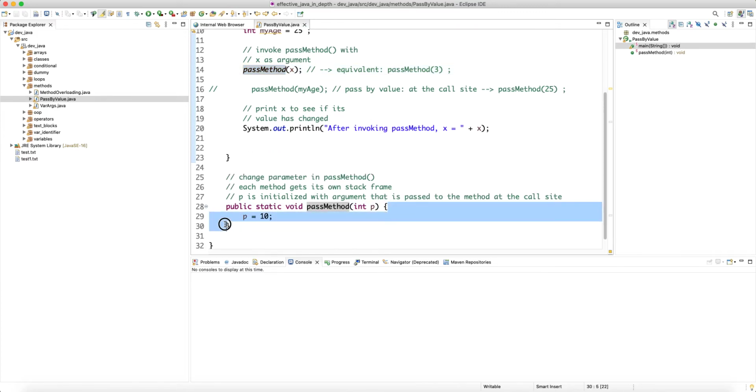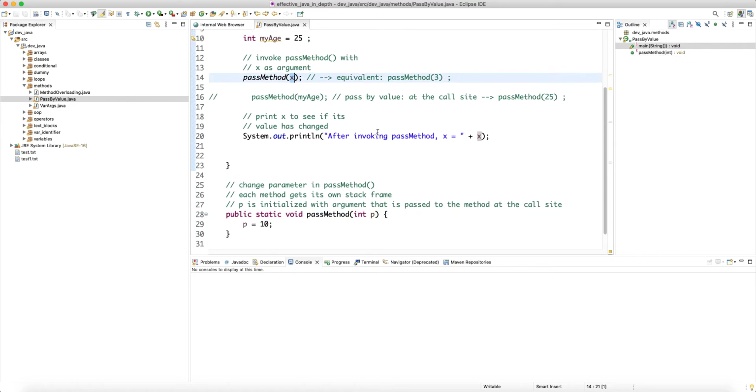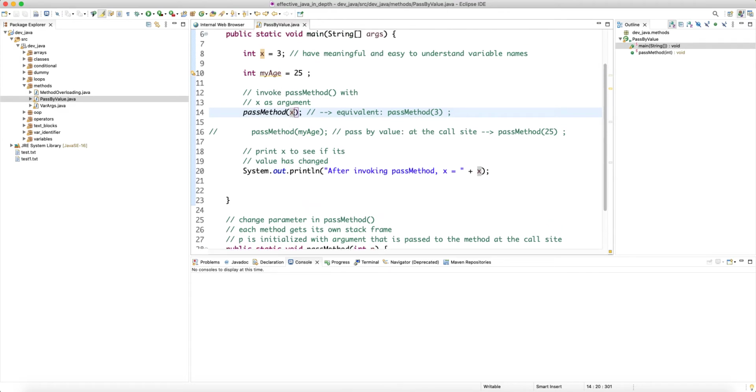Once we are inside the method, the variables that were passed as arguments had nothing to do with this method body, right? They don't exist. Only the local variables or the parameters exist in the method body. After that, when we come back, the variables that we originally passed as arguments are unchanged. You can never change the value of an argument when you call a method, and when we come back, those changes never take effect because Java is pass by value.